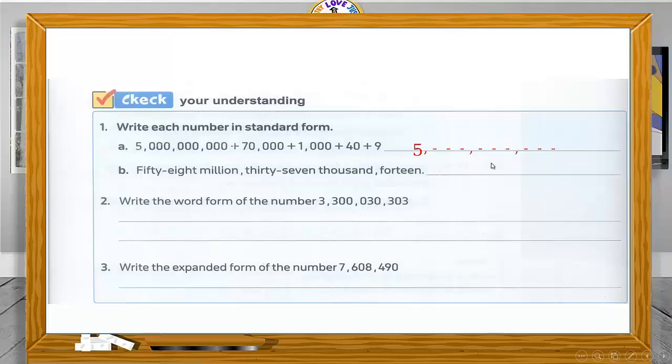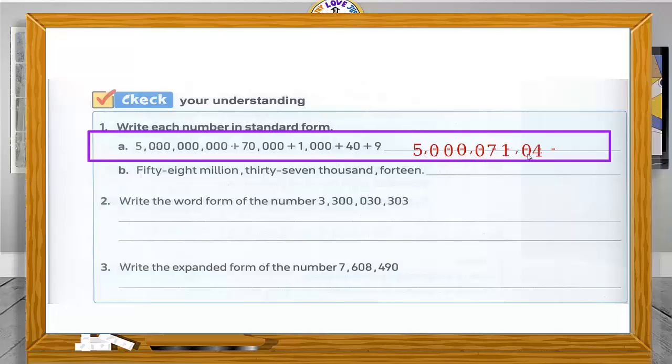70,000. 70,000 here, thousands in the second period. That means you have nothing in millions place, so put zeros in the 3 digits in millions place. 70 means here in 10,000 place. In 100,000 place, what do we write? 0. And here in 10,000 write 7. And here we have 1,000, so you write 1 in thousands place. 49: you should write here in hundreds 0, 4 in tens, and 9 in ones place.